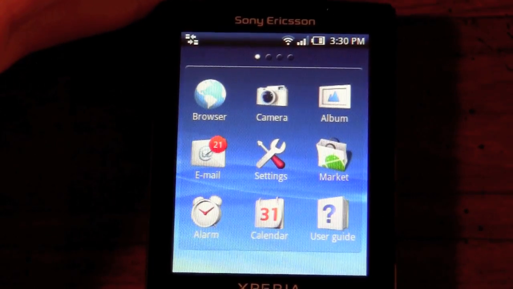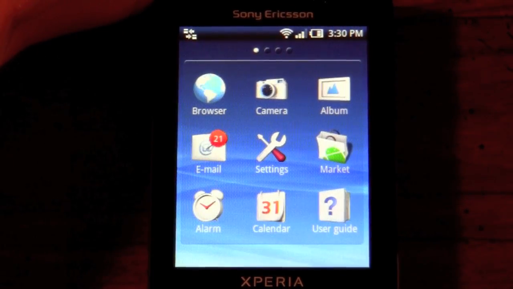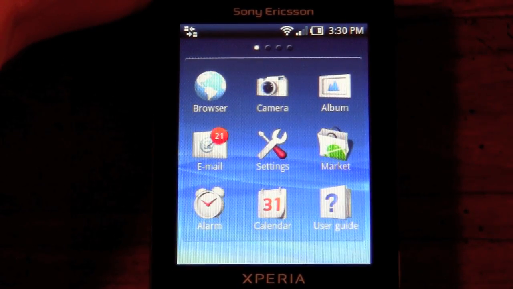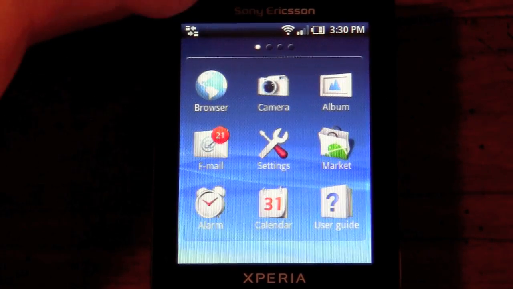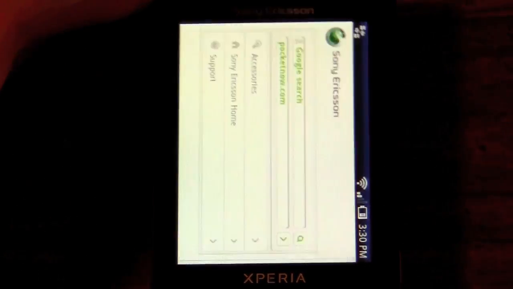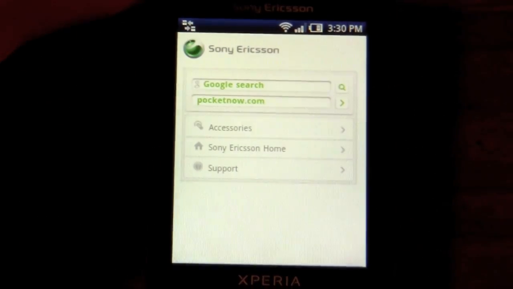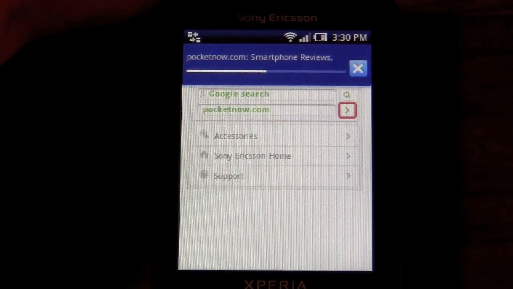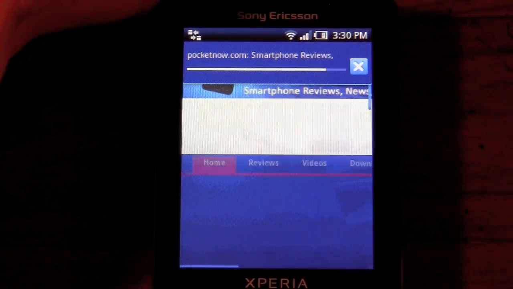And now it's time for the fabled browser test. Now, I'm not going to compare this browser side by side with another device, simply because it would probably not be fair based on the processor speed. So instead, I'm just going to show it on its own so you guys can make your own opinion. So open up the browser here. I'm going to tilt it up so we go back in. Now, Pocketnow.com is already pre-filled in, so we'll go ahead and press the return key.